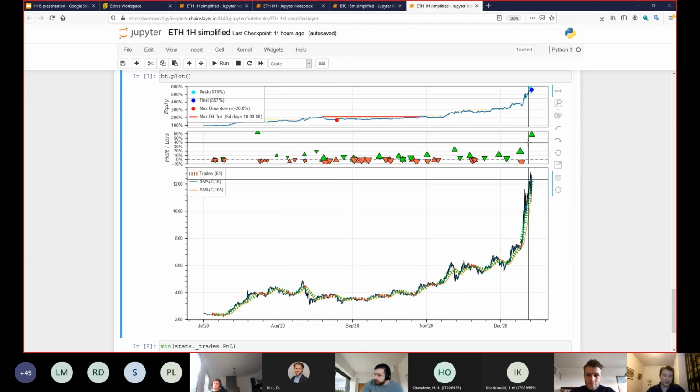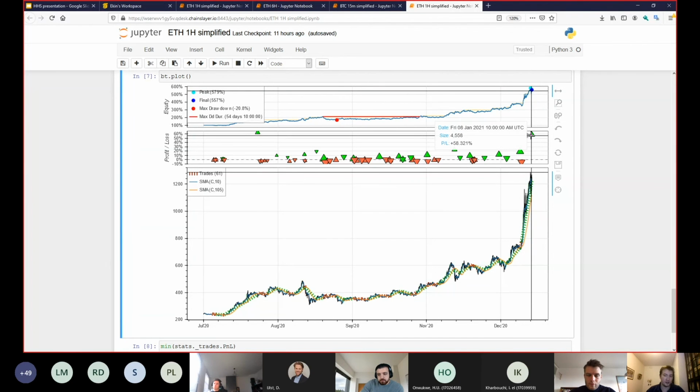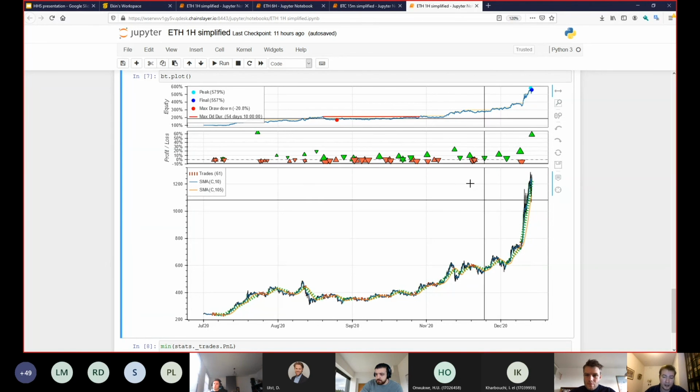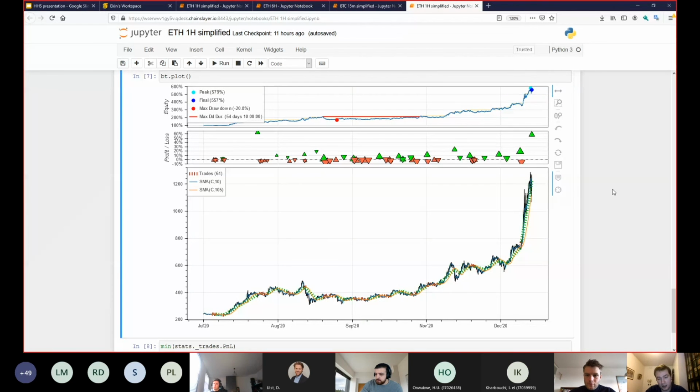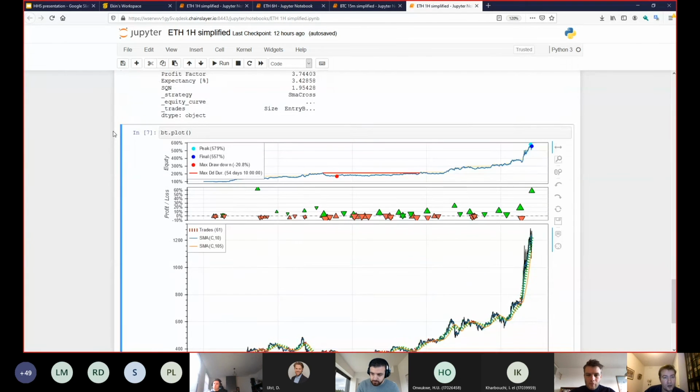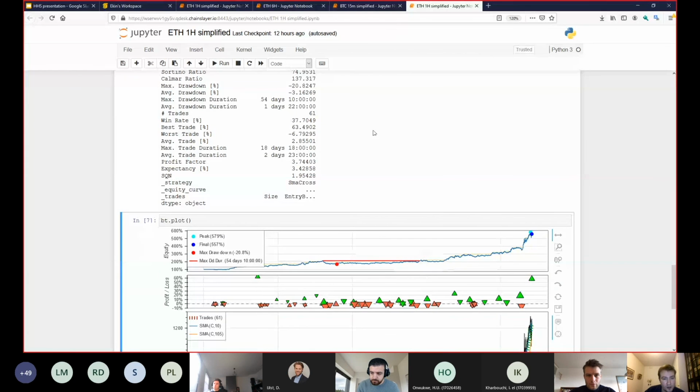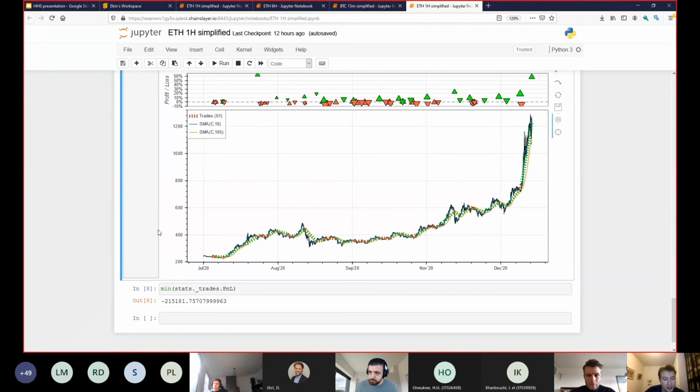Then you have your trades, which will tell you how each individual trade happened, and why. And in this kind of charting context, you're able to look at it visually and understand, hey, this is why it didn't perform as I wanted and I need to fix it. Or if it performed exactly as you wanted, then that's perfect. So overall, this is one of the backtests and optimizations that we did.